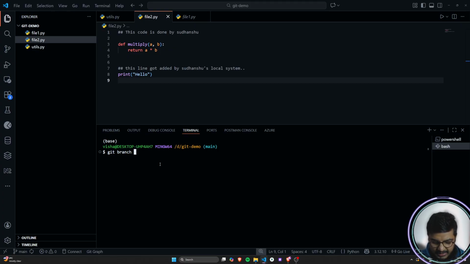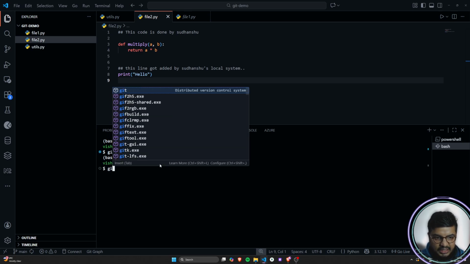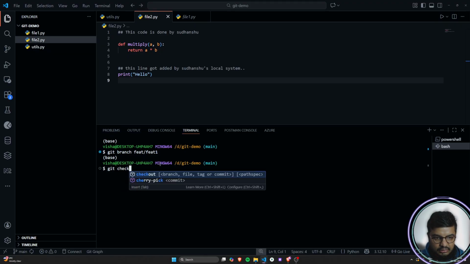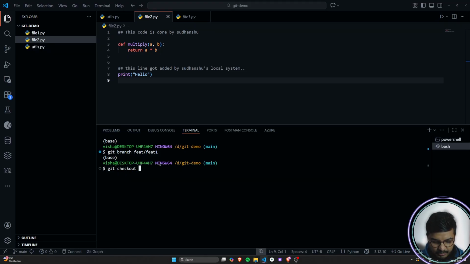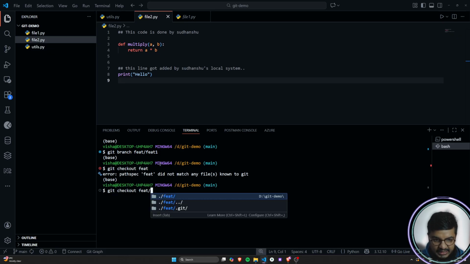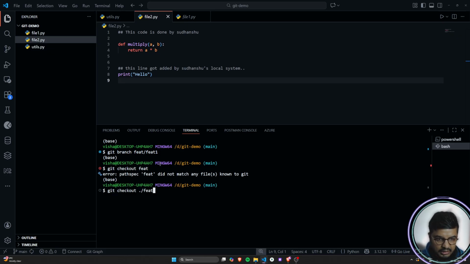Let's suppose I'm giving the branch name feature/feature1. Now I will check out: git checkout and the branch name, feature/feature1.